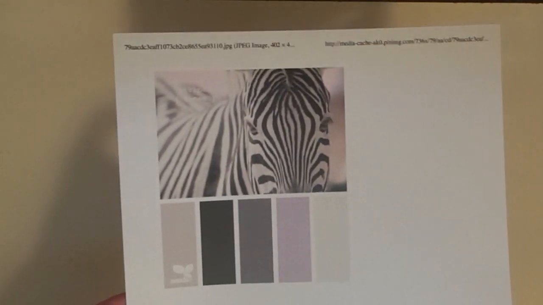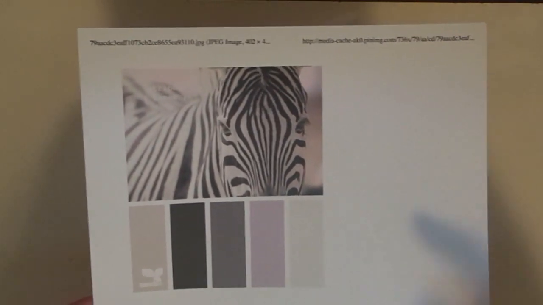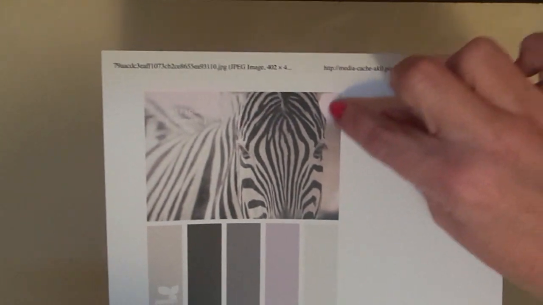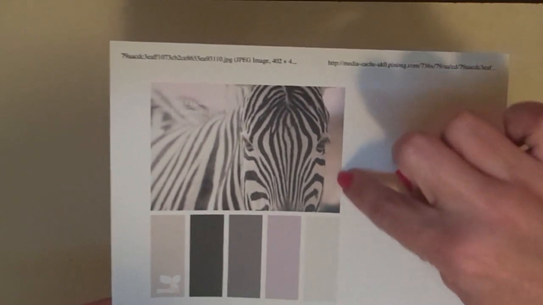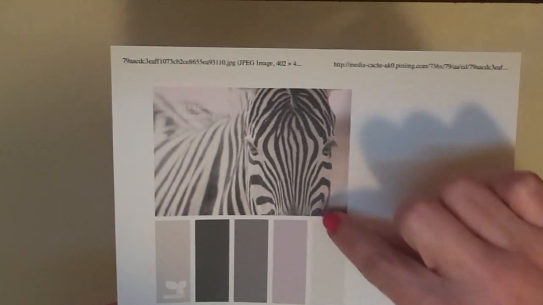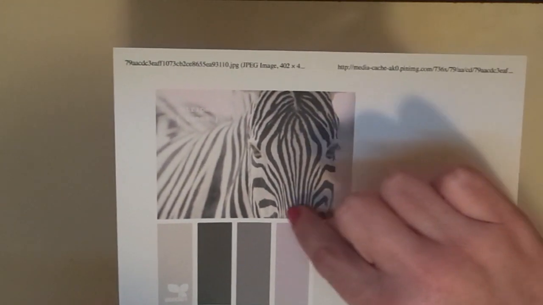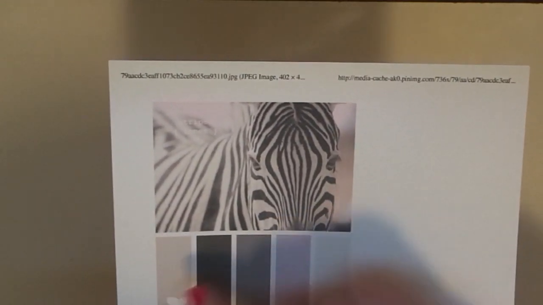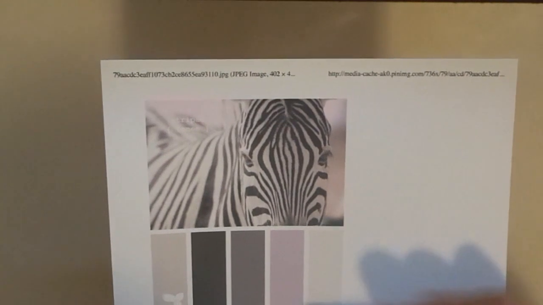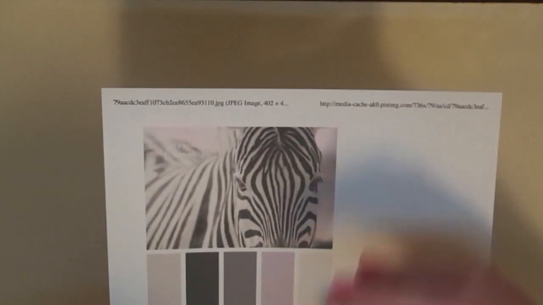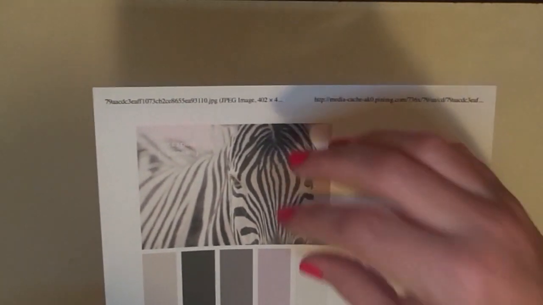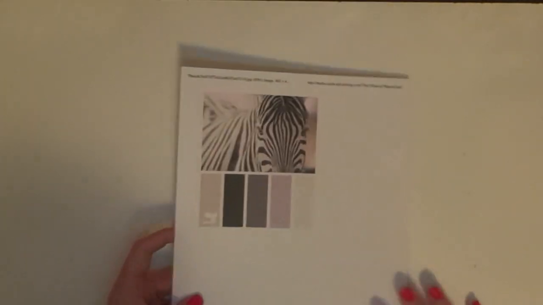Look what was found in this photo, and I can totally see it when you point them out to me. Here's some lilac or some purple in this area. This stone color is in this area. This dark obviously is in his stripes. There's a charcoal. If you look close here, you can see some charcoal. There's another deeper stone color running right through here and even up in this area. And then, of course, the whole picture is black and white and grays and purples, and you see it when you dissect the picture. That's where this comes in handy.